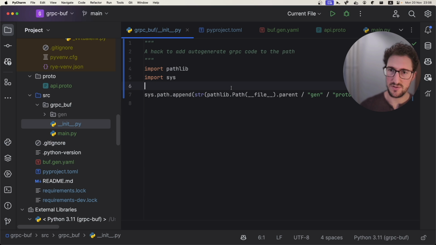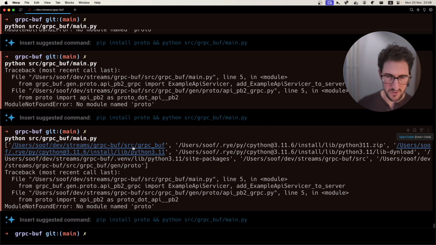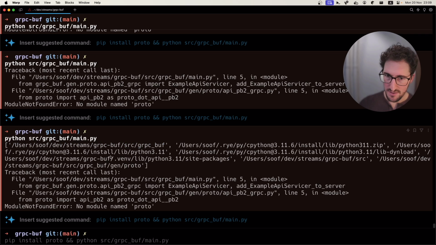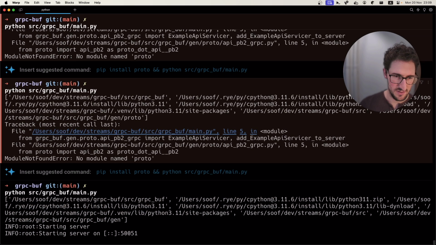Module not found. Let's print sys.path to make sure that we have that right. So sys.path, gRPC buff gen proto. We do have proto here. Or do we just want to say gen and let that figure itself out?